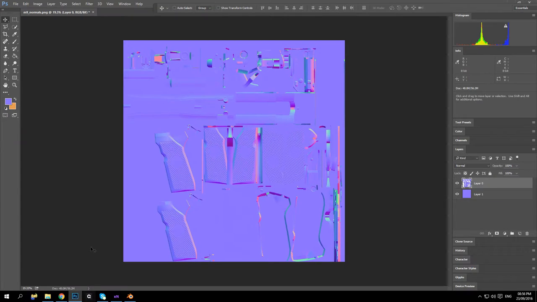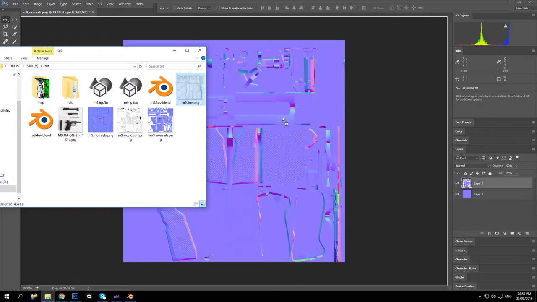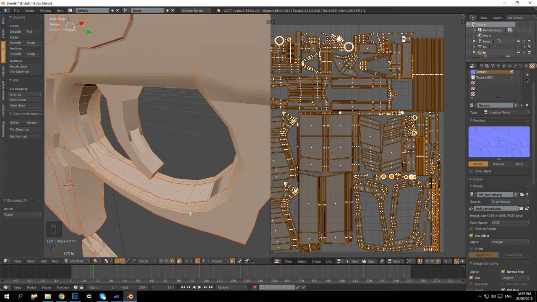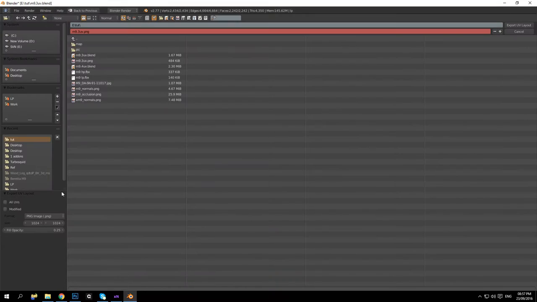Okay, cool. So now we can just drag this into here. And it's super, super tiny. We don't want that. Oh. Okay, we're going to have to export it out again. It didn't remember the size. So, 4096 is my resolution, so I'm going to export that out yet again.